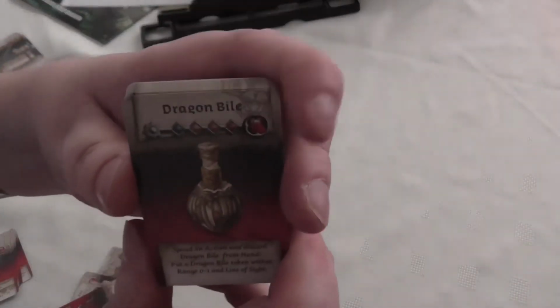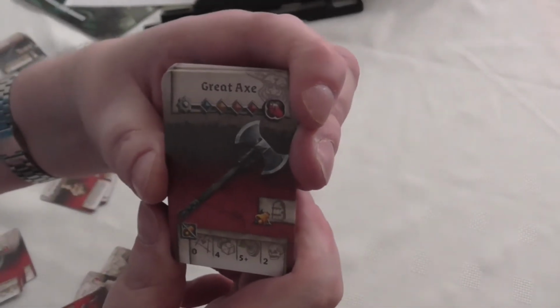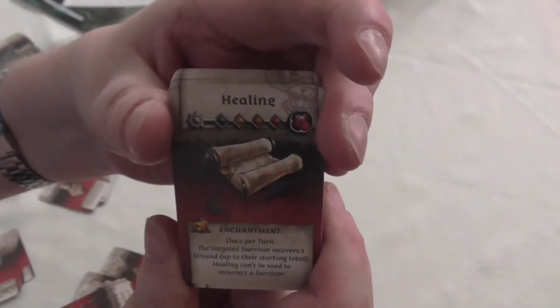Let's just randomly take from the middle. Dragon Bile, for when you need to blow up an entire square or an abomination. Oh, this looks nice. A great axe. Healing spell, or a healing enchantment. Repeating crossbow. Again, I will take photos of some of these and pop them on the accompanying blog article so that you can actually get a good look at them.